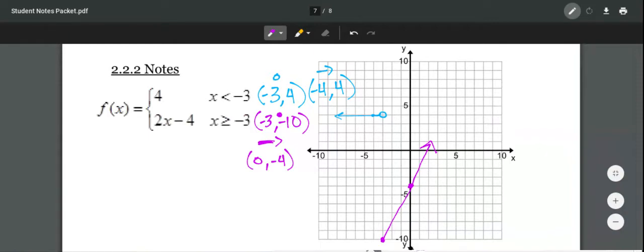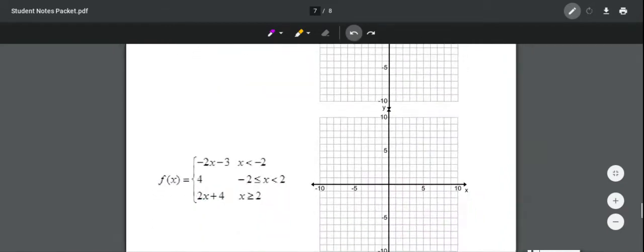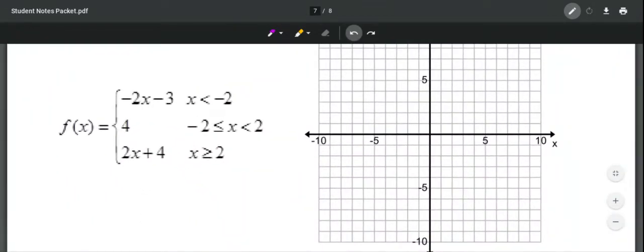This is a level 1 with evaluating. Let's jump to a 3-term one. So this one is going to be very similar, except for the middle term. So this one, I choose -2, and it's open circle. So -2 times -2 is 4. 4 minus 3 is 1. And then I have to choose something that's less than -2. So I'm going to choose -3. That's where my arrow goes. So -3 times -2 is 6. 6 minus 3 is 3.